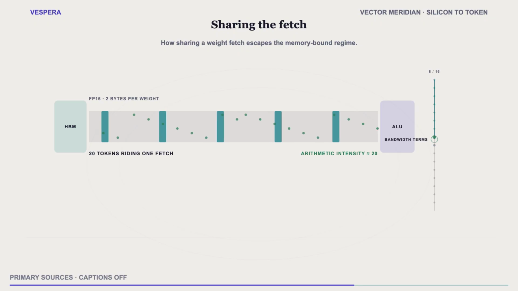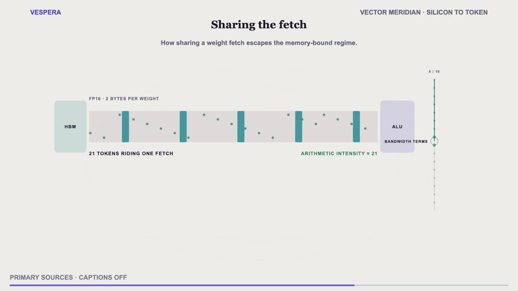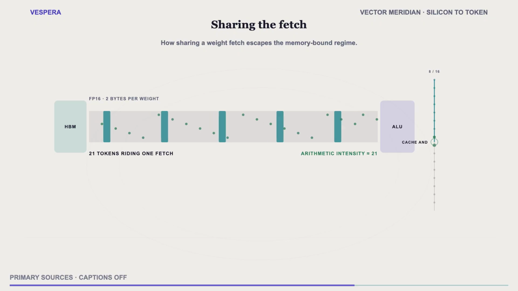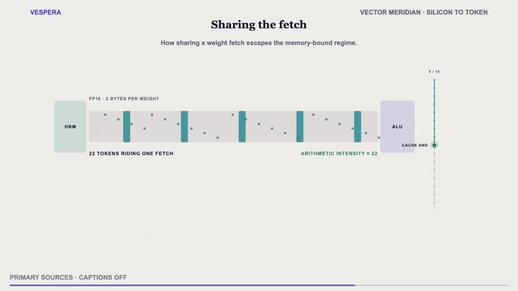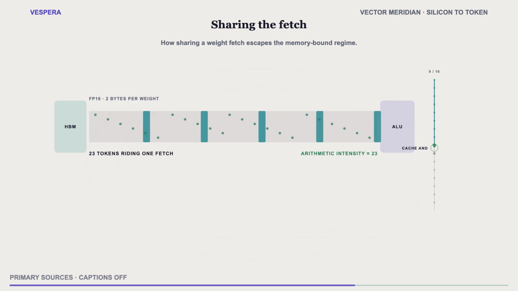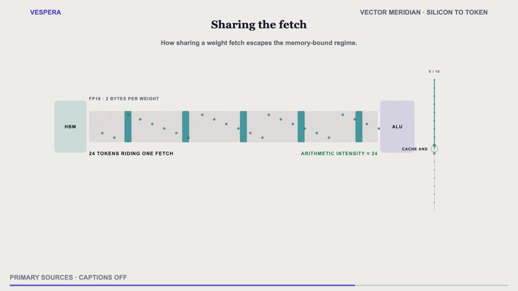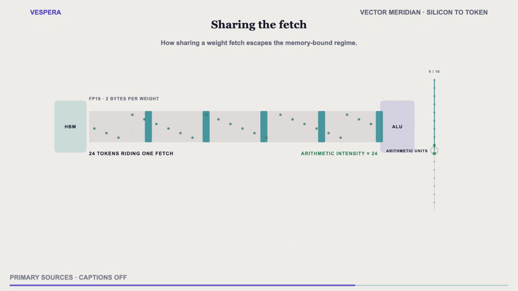Instead of batching at the request level, batch at the step level. Every forward pass, assemble a batch from whatever sequences are currently active. When a sequence finishes, it leaves and its slot is filled by a waiting request immediately, not at the end of some batch, but at the next step. That keeps the batch full continuously, which keeps arithmetic intensity high continuously, which keeps you near the ridge point continuously.